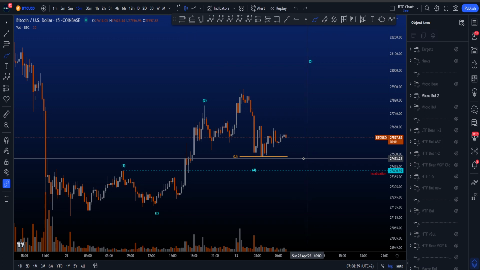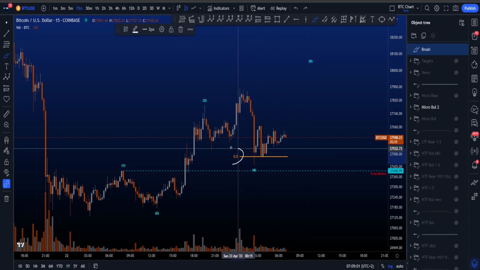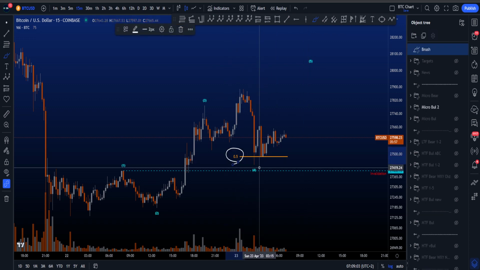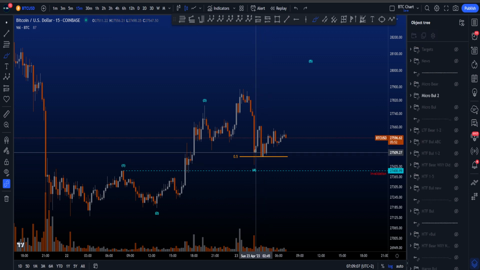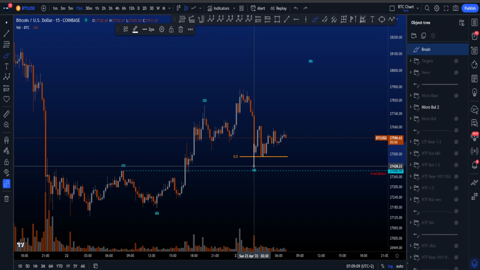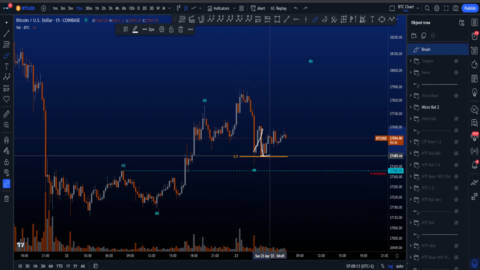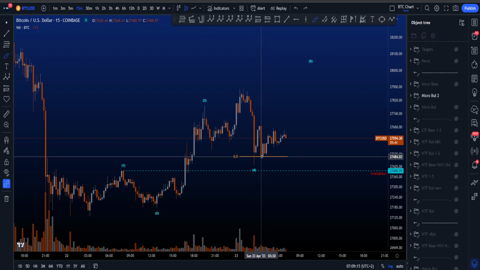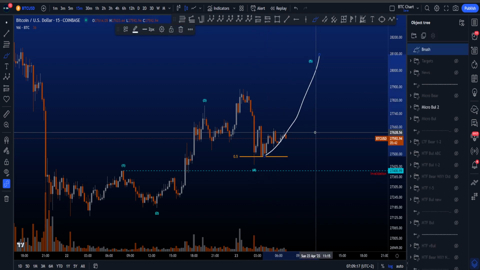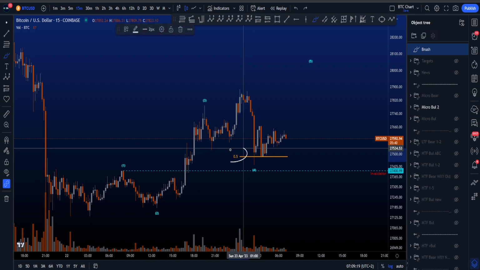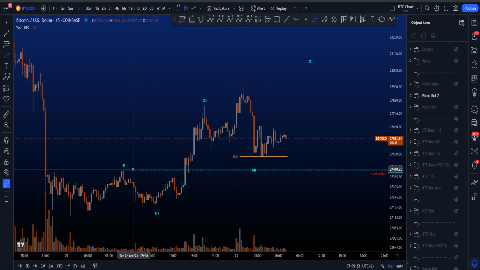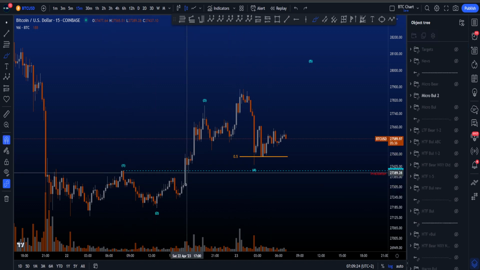In this particular scenario, you don't want to see higher time frame candles close below the 0.5, which in my opinion starts with the 15-minute on the micro time frame, because on the 15 we wicked below the 0.5, closed above, went to the upside, came back again, closed right on top of the 0.5, and now we do want to see price moving to the upside, because if price is going to close candles below the 0.5 as well as wicking into the price action of wave 1, this scenario for me is invalidated.